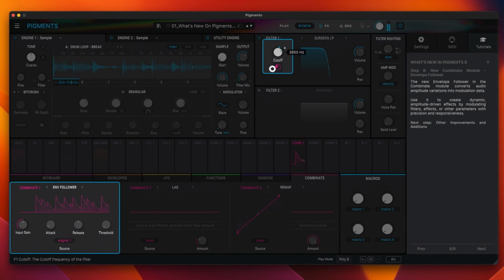Right, so we'll adjust the cutoff to turn it up a bit.